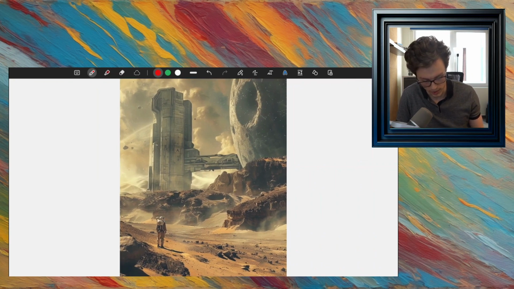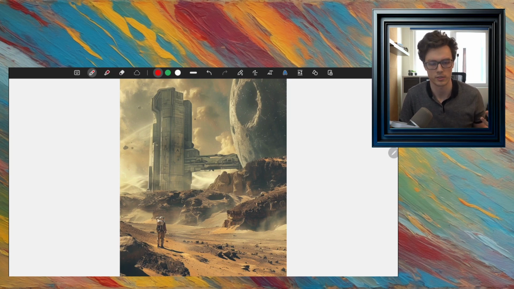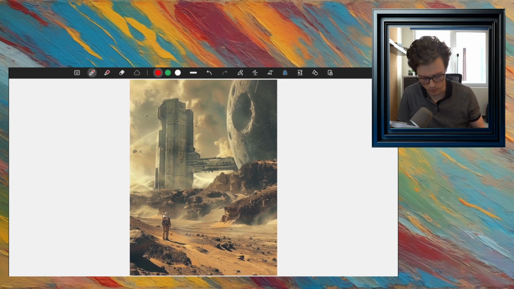This next image is really interesting. This is what it might look like on a very distant planet of some kind. Far, far away in the future. This is very sci-fi. Sci-fi stands for science fiction, and it talks about usually a future where there's a lot more technology and people have become a lot more advanced. And so this is an astronaut who is on another planet.